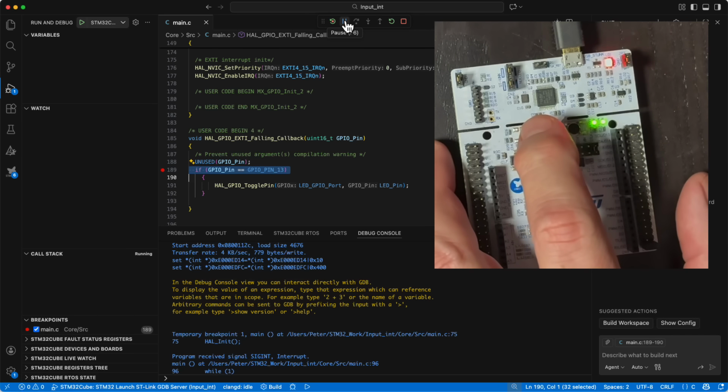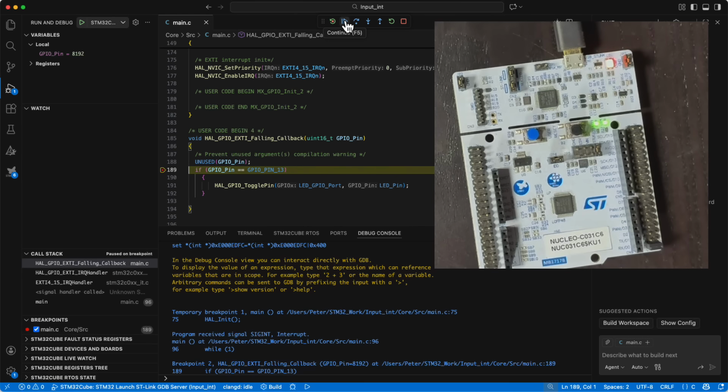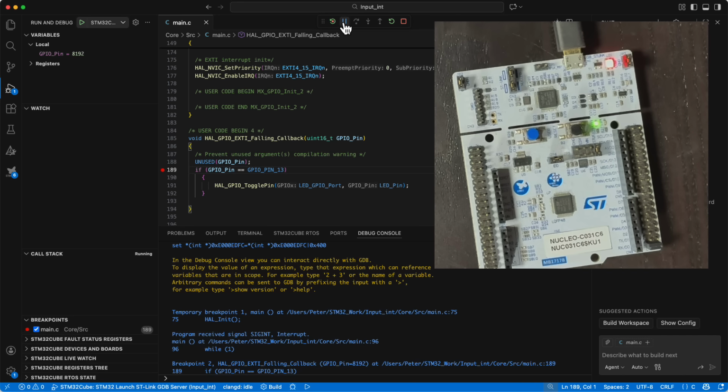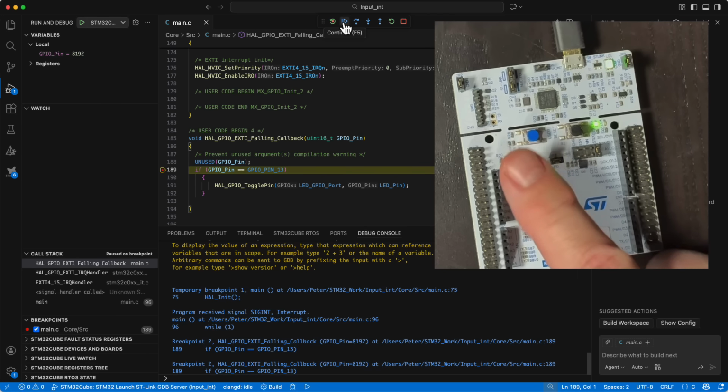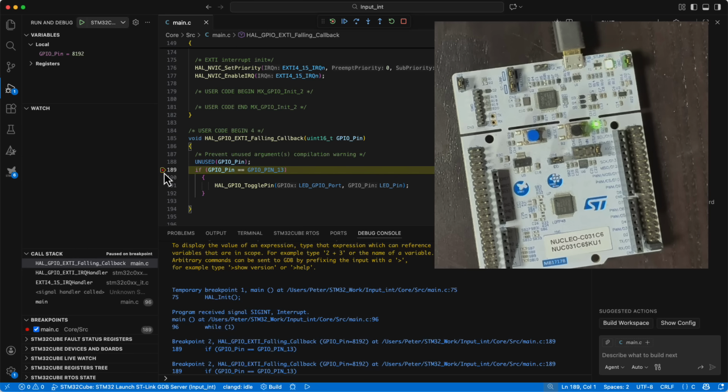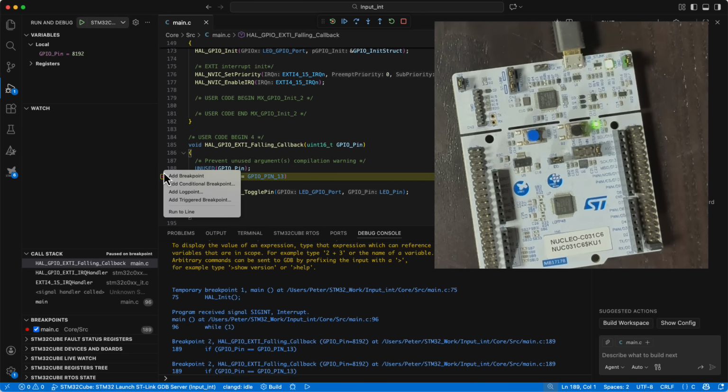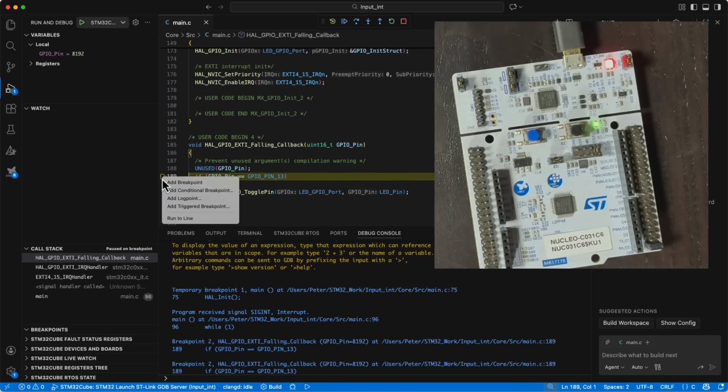And as soon as I now hit this one, we see in the code that we got stuck on this point, so we are going to the callback. So the callback is triggered, and we can then run further on. And each time I now hit this button, we will be trapped in this debug. So we need now to remove the breakpoint again.